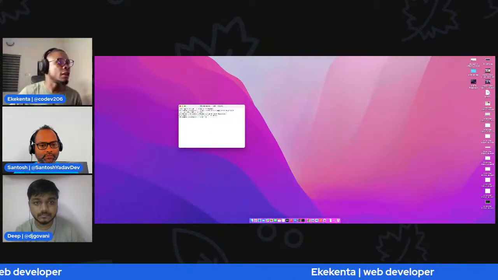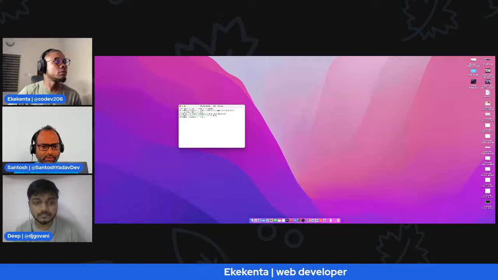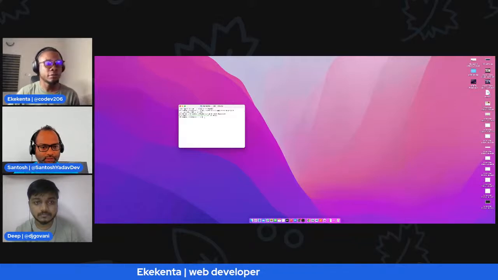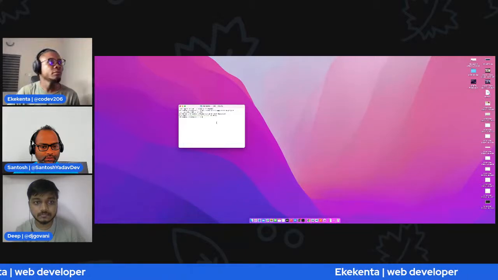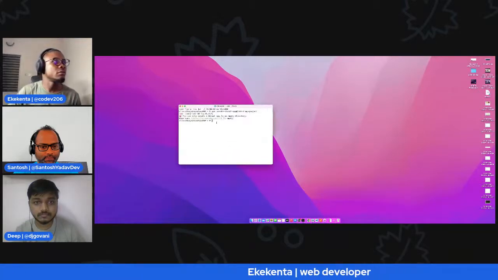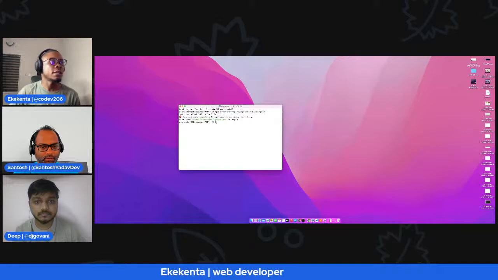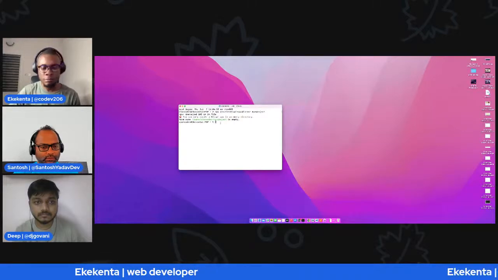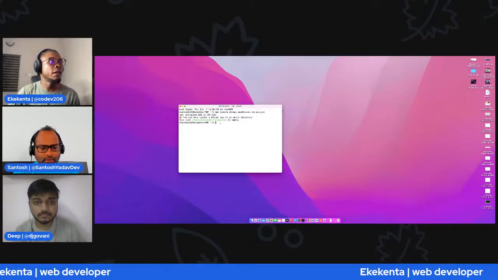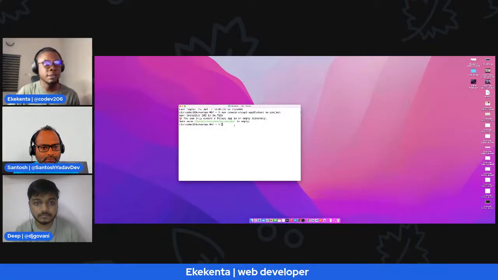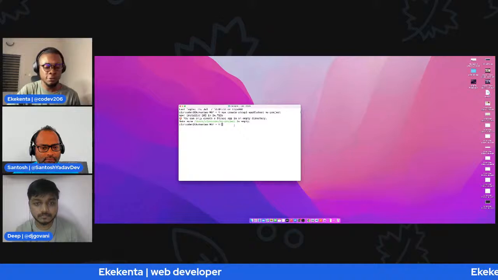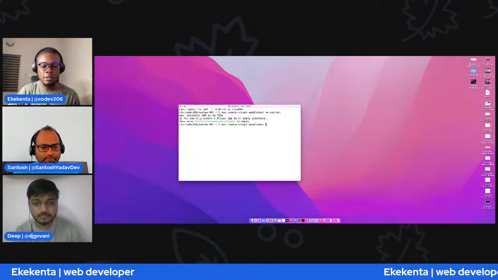Can you zoom in a little bit because it's almost not visible? The command prompt. Okay. I'm having an error because I have a project already created with this same folder name. Let me just change this folder name. Let's call this demo.